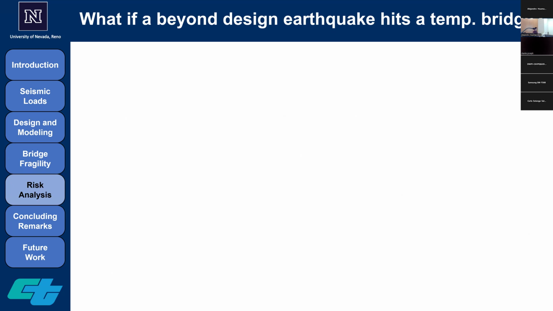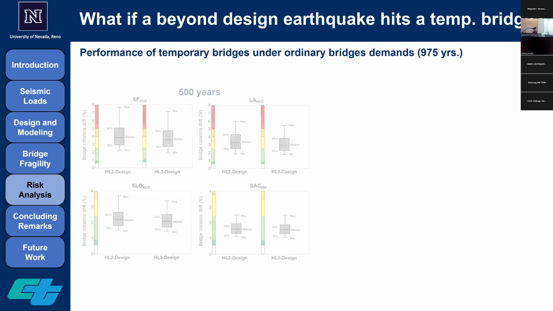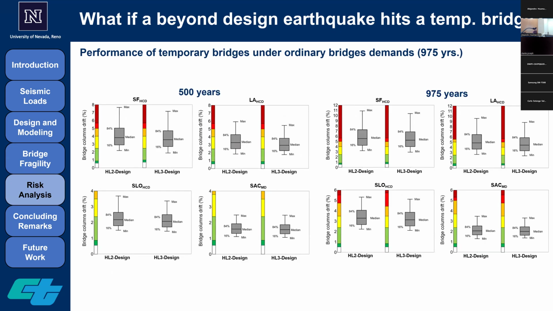The first one is again the same. You can see the drift statistics here. As you can see for 500-year and 975, we cannot see such consistency as before, as the median is just varying within DS3 or DS2, or even in 1000-year, we are seeing DS5 and DS6 even for the maximum values, showing that these bridges could go under extreme damage under 975 and 500 years. And we don't see such consistency. That's an important point to mention for the risk analysis in the next step.